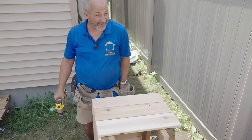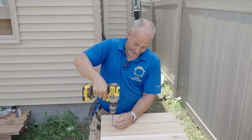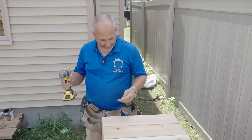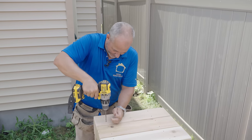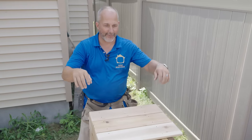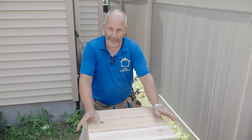My daughter's actually on vacation right now while I'm building this. And no, she knows what I'm doing. She just doesn't know what I'm doing. She knows I'm building a bench and she knows I'm putting in a privacy screen. But the details, the details. I got a phone call last night. Turns out there's gonna be a wedding in the family. That's nice. So hopefully when she comes back, I have this finished. It's kind of like a wedding announcement present.